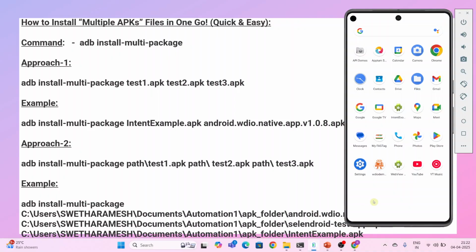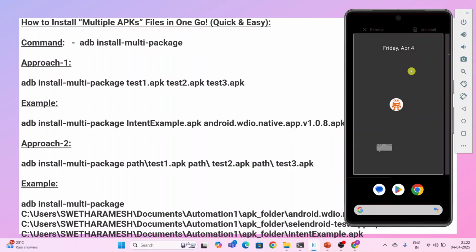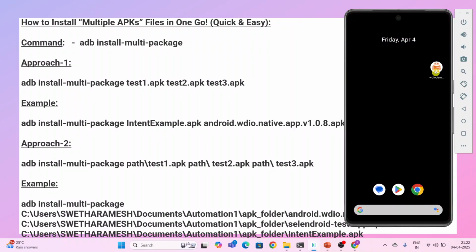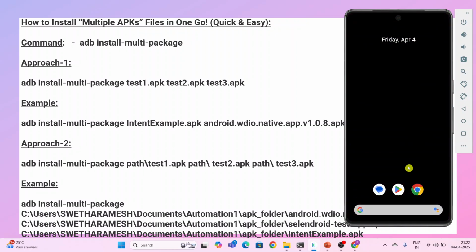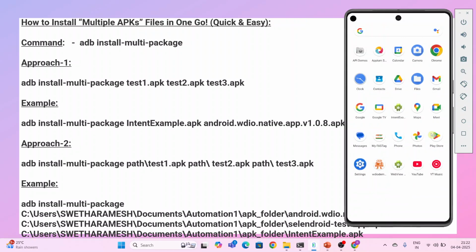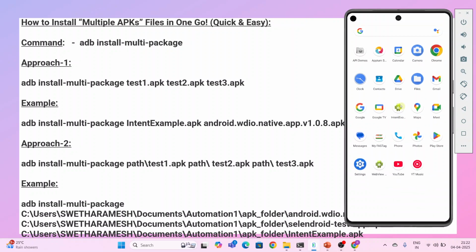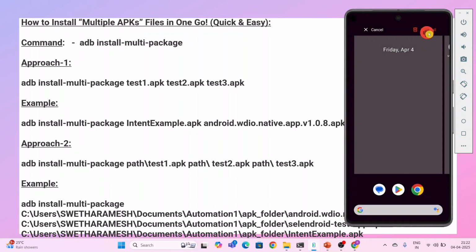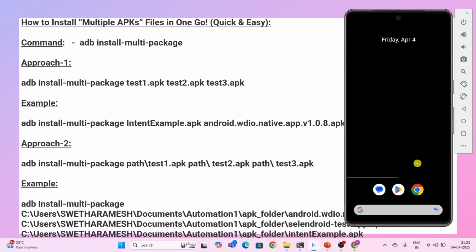Before that, I will uninstall these APK files, uninstall this app, and one more, so that we can reinstall them once again by using the multiple APK command. Okay, so both apps are uninstalled here.